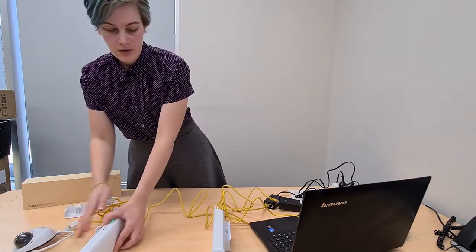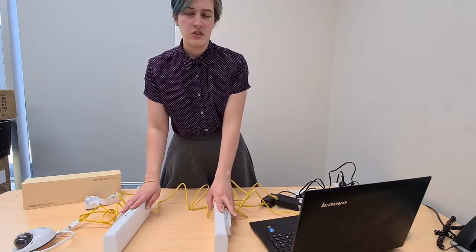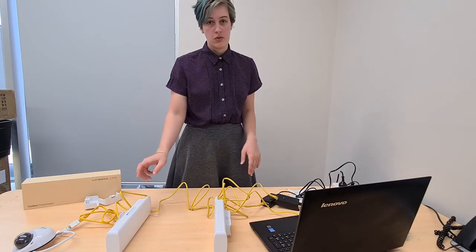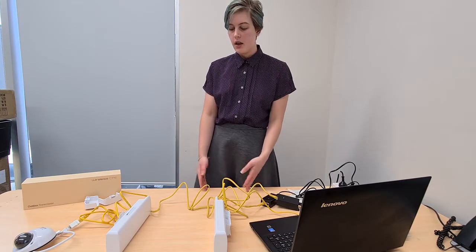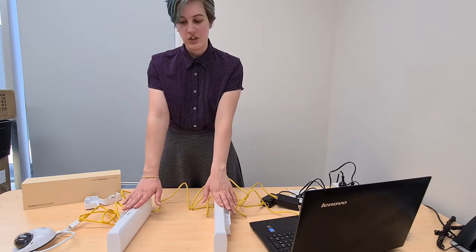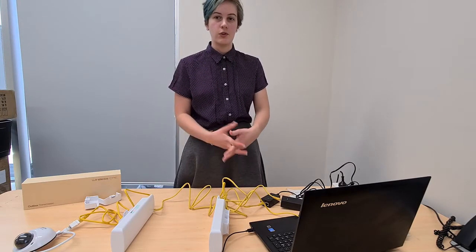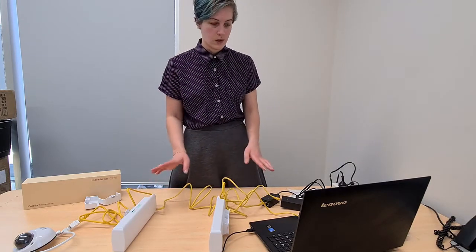Place them into position so that they're directly facing each other. The CM312A uses a frequency of 5.4 gigahertz and has a range of up to 5 kilometers with direct line of sight, meaning they're directly facing each other with no obstructions in between. We highly recommend that you test these out first in a controlled environment before setting them up in their final positions, just to make sure they're all configured correctly and working.